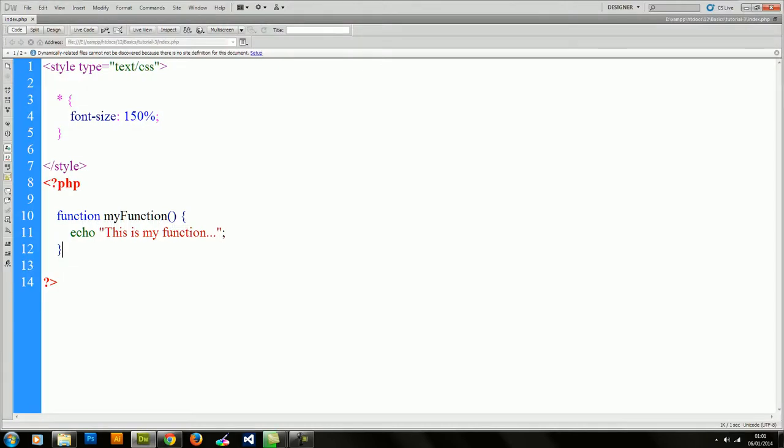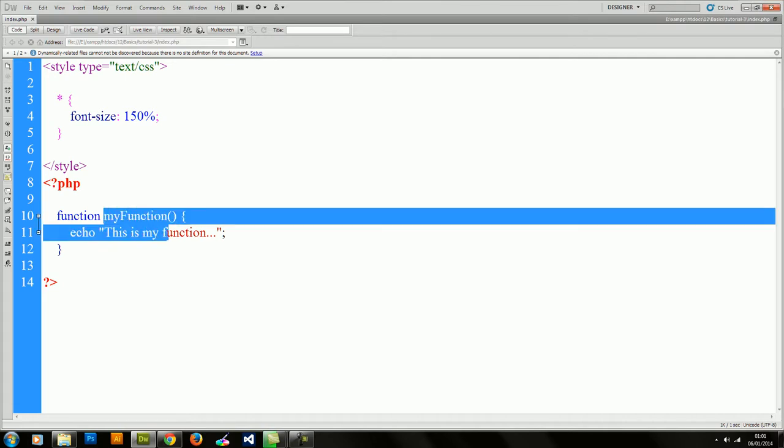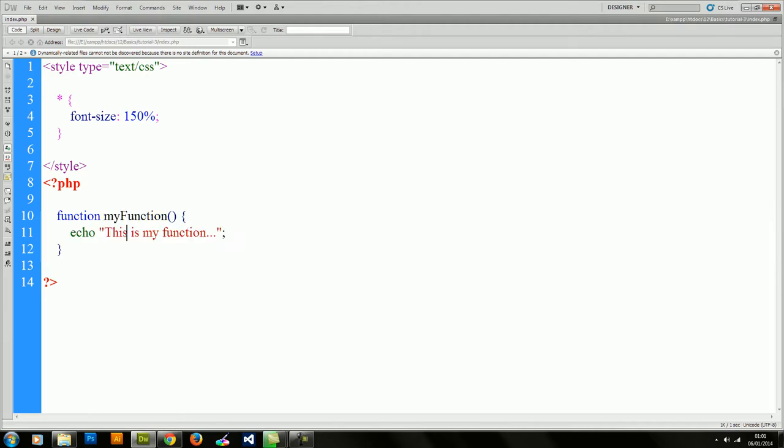Okay, nothing. It's done absolutely nothing. So we've created our function with echo, and you'll notice that it hasn't actually done anything. Whereas before, when we've used echo, it's printed it to screen. The reason for this is because all we've done is actually made our function. Our function is going to echo out, this is my function, but we haven't actually used our function. All we've done is created it, so we've declared it as a function.